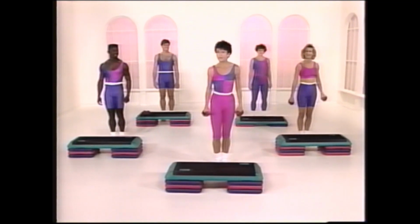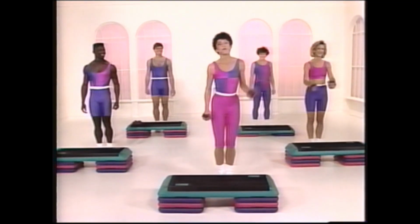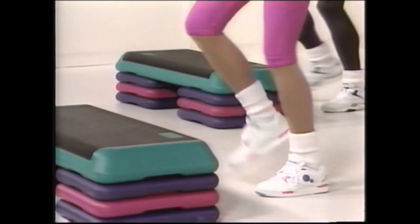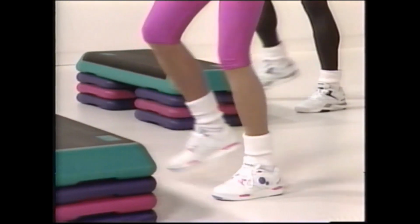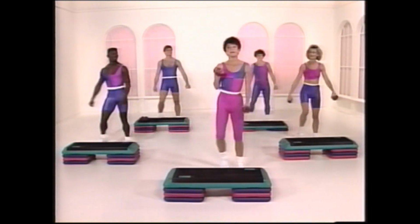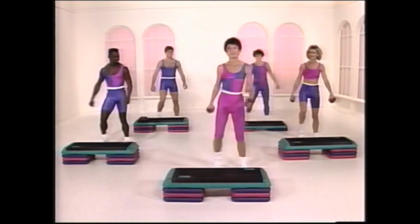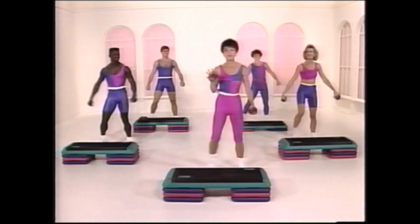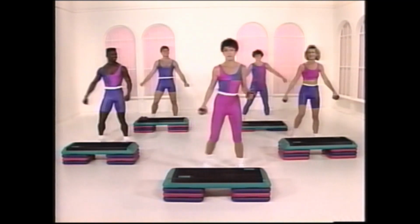Ready to take your fitness program one step further? All right. Okay. We start with a step touch. Step touch, step touch. In this workout, you have only two core movements. One is a step, and one is a touch. Step, touch, step, touch. The step is always fully weight-bearing, and the touch is never fully weight-bearing.